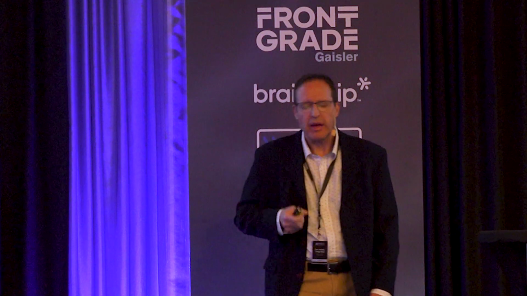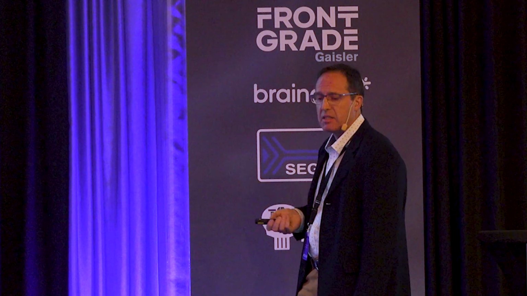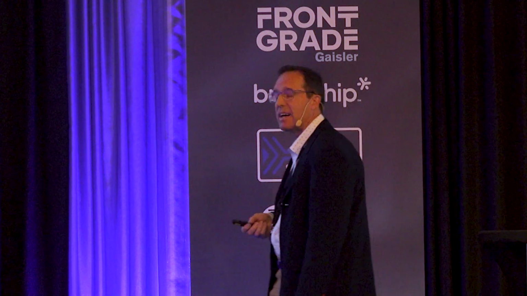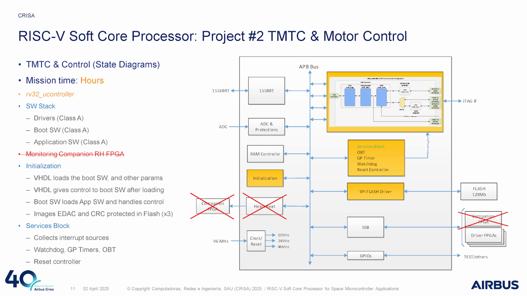And the other application, sorry, where we have used the processor is also in the thruster domain, liquid propulsion precisely. The mission time in this case is about several hours, so we don't need a rad-hard companion FPGA to monitor this device. The software stack is a bit more complicated. In this case, we have drivers, class A, some boot software, class A, and application, also class A. We have the initialization block like before. It's loading the boot software, and then the boot software is in charge of completing the full load of the application.